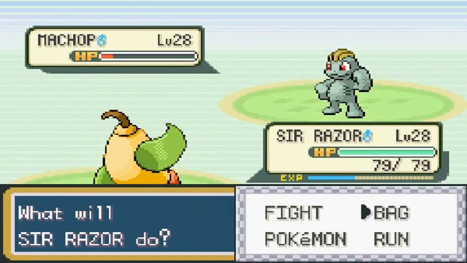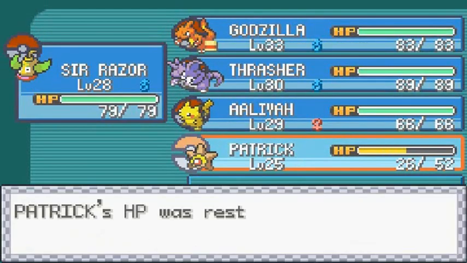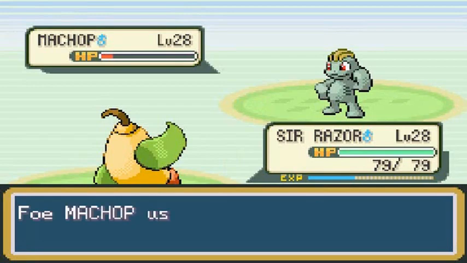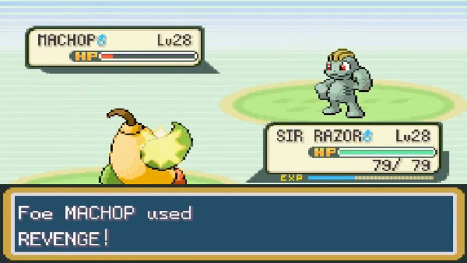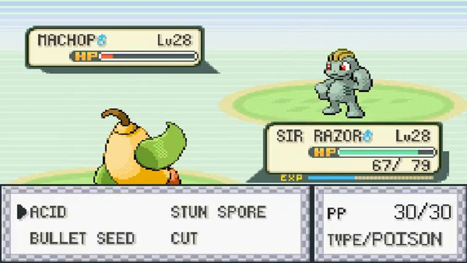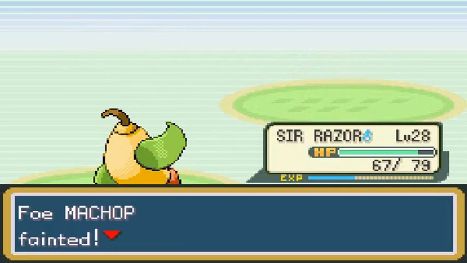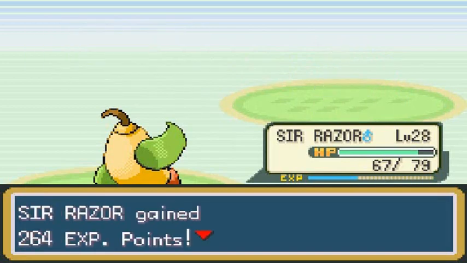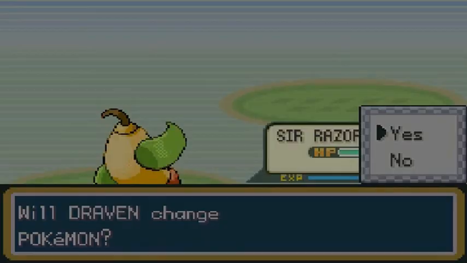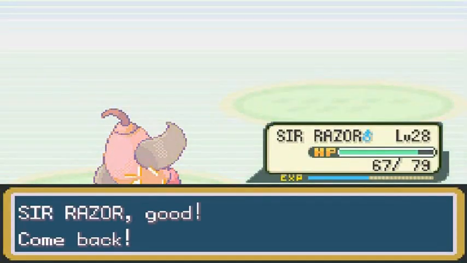God dang it. See, this was going to be the challenge of raising a Pokemon like Starmie, or Staryu. It's going to be weak on defense, and as you can see, Machop is using Revenge, and not so powerful right now. So let's go with an acid attack, finish this guy off. Okay. Look at that. Easy victory for us right there, and he's going to be coming out with a Mankey, so let's go straight back to Patrick Star right here.